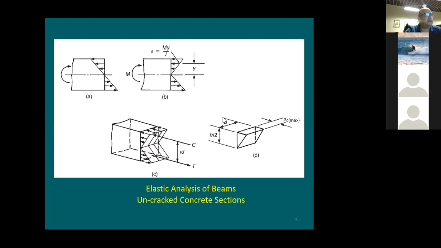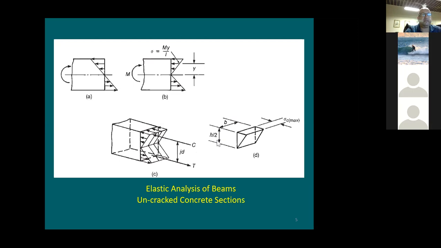Another way to think about it: what's the difference between the stress distribution here and there? The stress at the top is going to be the same as the stress at the bottom. Why? Because the neutral axis is in the middle, and the concrete here is a homogeneous material. So in this case, with this distribution, this sigma is the same as this sigma. The equation that you applied here to find the volume is the same one that you use at the bottom. So the tension force is going to be the same as the compression. They're equal to each other. There is no way that they're going to be different. The reason, again, is that the neutral axis happens right at mid-height and the stress at the bottom is the same as the stress at the top. So why would they be different?